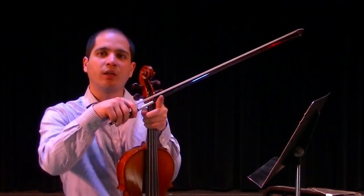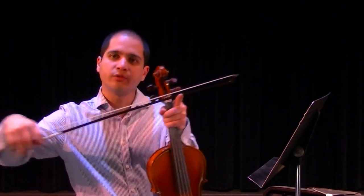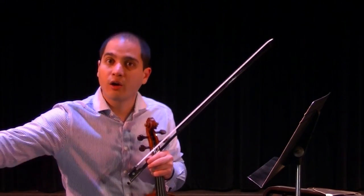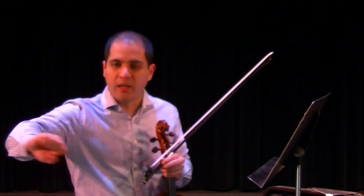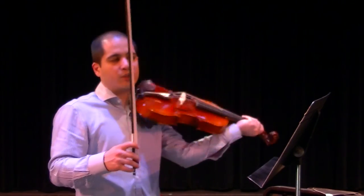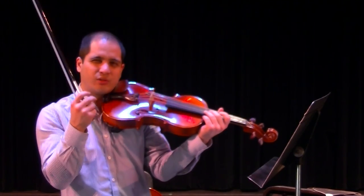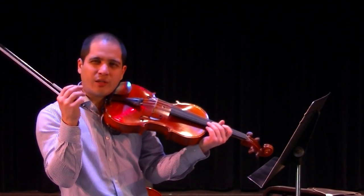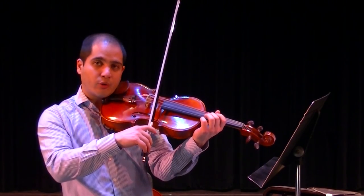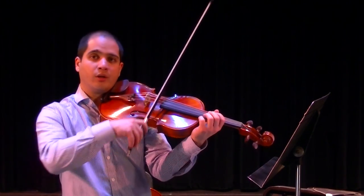One, two, and three. If we did the opposite, or if we used the entire bow for our eighth notes, one, two, and three, it's going to become very cumbersome, very hard to play these eighth notes with such big bows, and it tends to sound sloppy. If we do use a lot of bow, it sounds too aggressive and not very distinct. So use bow divisions. Use a full bow on the quarter, and then short bows for the eighth notes, right? And then full quarter, same thing.